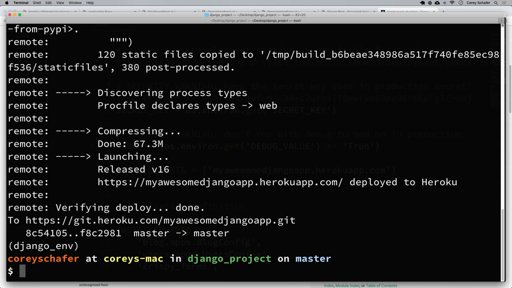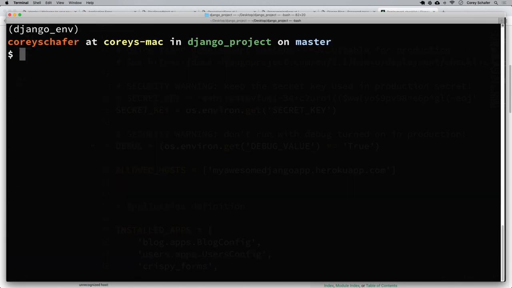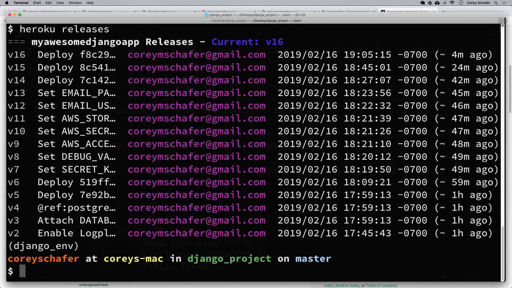Now, there's also a lot more that we could learn about the Heroku platform itself and what all capabilities are available to us. For example, they have a great versioning system where it's easy to roll back if you ever make a mistake. Let me just show a quick example here. If I was to run the heroku releases command, then this will show us all of the deployments that we made in this video. And all of these have a version associated with the deployment. So we can see here that there is a v16 at the top, v15, v14.